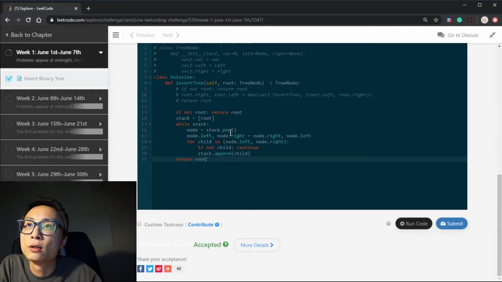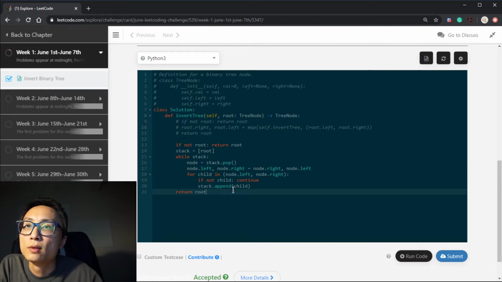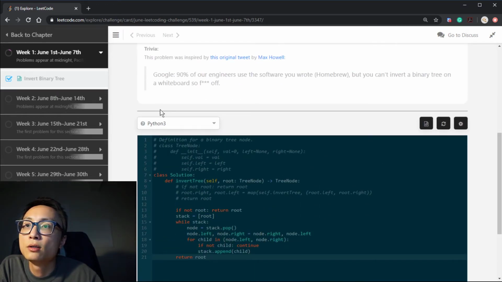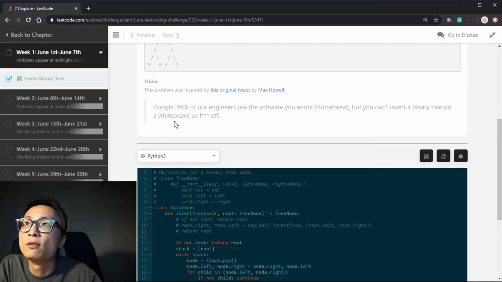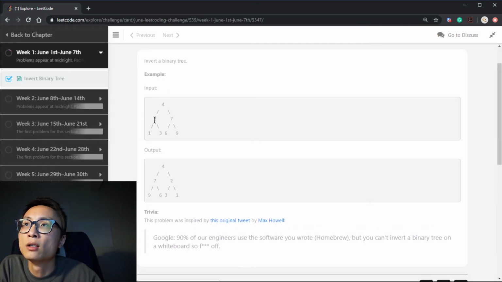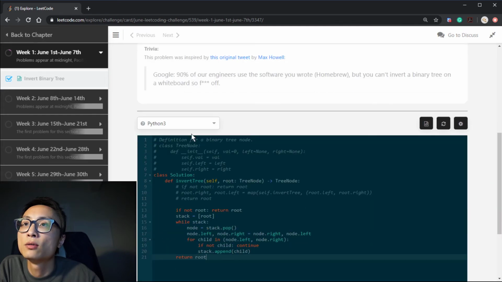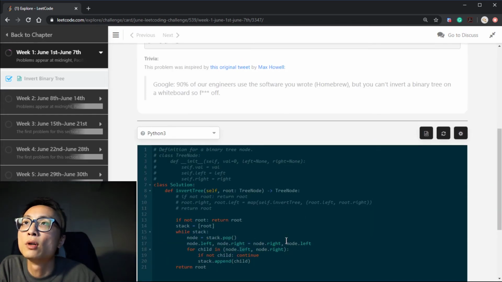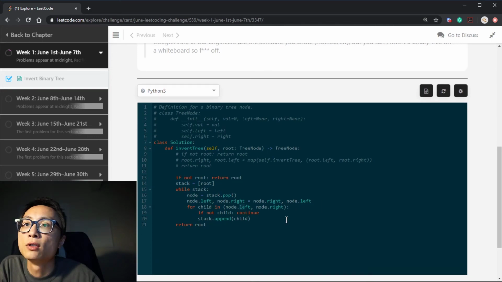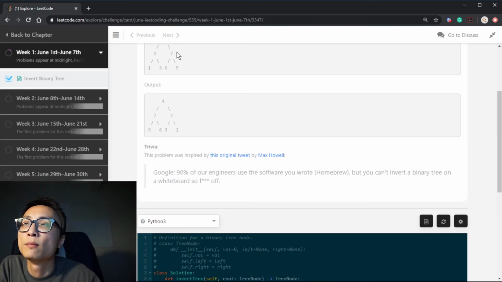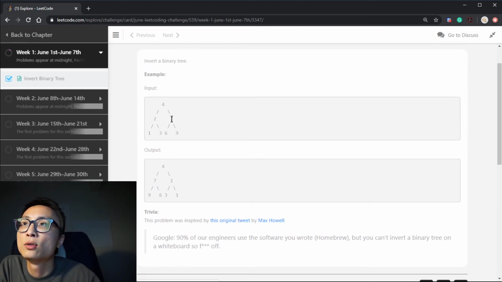So yeah, this is pretty much it. We've got a stack, and we do this in a depth first kind of fashion. So initially we just have the root node. We're looking at the left and right, and we actually do a swap there. So put 7, 6, 9 to the left, 2, 1, 3 on the right, and the stack will remember to visit 2 first. Then we put 2 and 7 onto the stack in this order, left and right, but we do the swapping first. So it's putting 7 on the stack and then 2 on the stack.